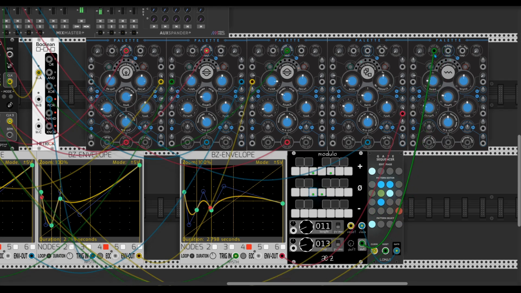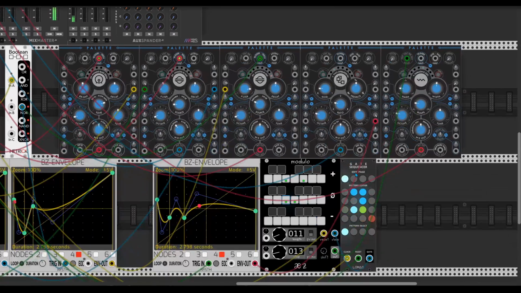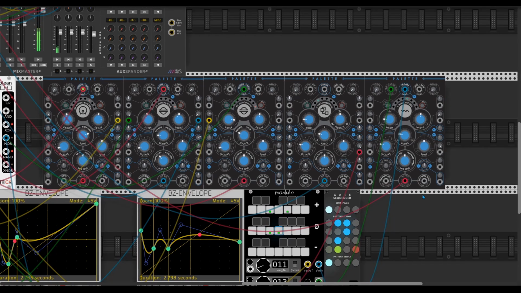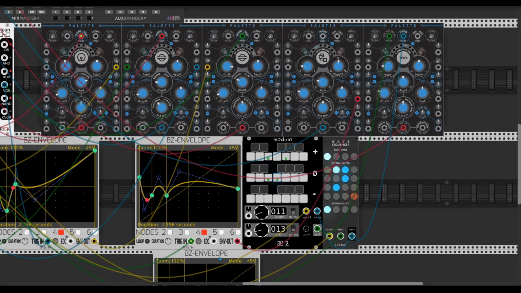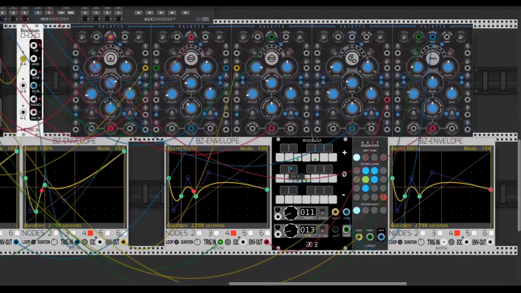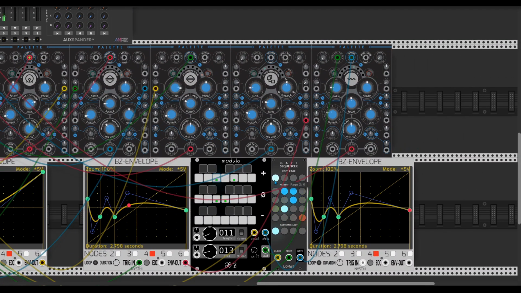Okay, let's try this out. Let's try some Busy Envelope. I'm surprisingly in pitch with that pitch-bended bass, as far as I can hear in my headphones.